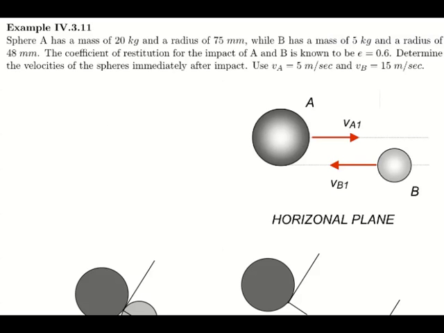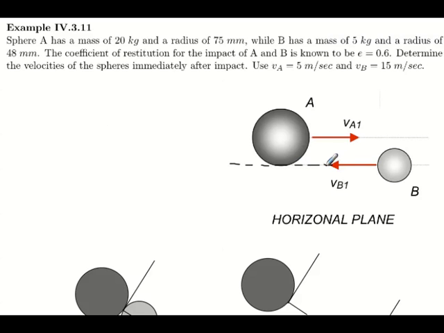Here in this example, we have two spheres, A and B. B is moving to the left with an initial speed of VB1. Sphere A is initially moving to the right with some speed of VA1. And one thing that we know is the line of action, the motion for B, just moves along this line, which is at the very bottom of A. We'll use that in just a bit when we do some trig.